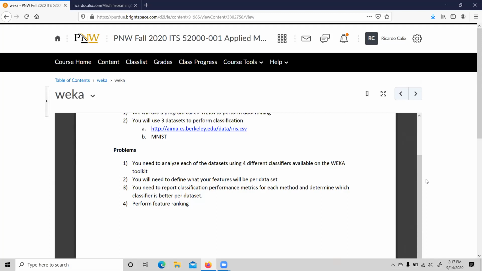So you will need to define what your features will be per data set. To answer that question correctly, you would say, I used the 4 features of Iris, and I used the 784 features of MNIST. But you could have chosen, I want to just use the cropped center 200 features of MNIST. You didn't have to do that, but features can be whatever you want them to be. Okay, I see what you're saying. So like by using a filter, where you can filter them out and only run a certain amount of them, or a certain type. That's right. It's a filter.